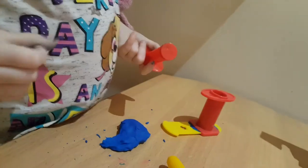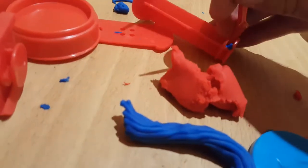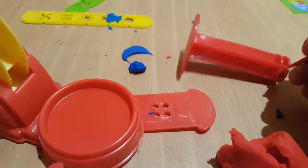I'm going to roll some of it out. I'm going to roll it out. Well, roll it out then. Yeah, look, roll that one out. Get that bit out. Yeah, try and get that bit out. Stop. I'm going to roll it out. Then roll it out. Yeah, roll that one out flat. See how wide you can get it. See how big you can get that. See how thin you can get it.